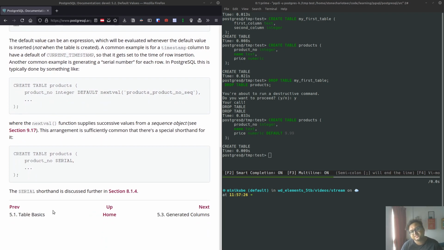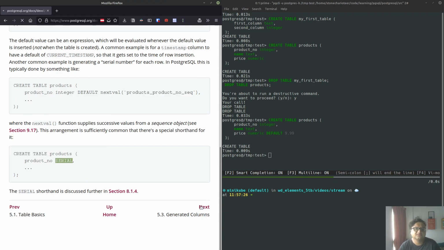This arrangement is sufficiently common that there is a special shorthand for it: serial. The serial shorthand is discussed further. So this is like an increment. Just have a serial increment here.